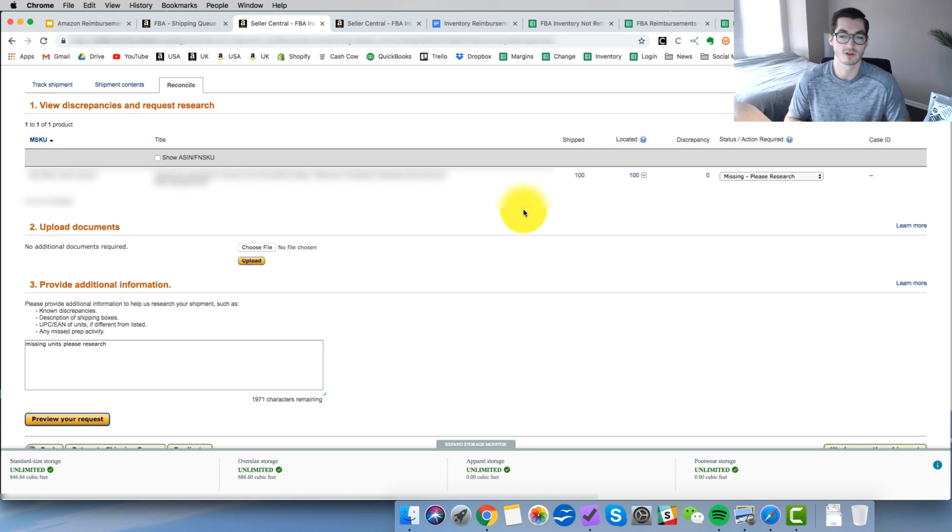You're basically looking for some sort of document here that confirms that the products were picked up and delivered to Amazon. They were at least picked up, they were put in motion, and they were delivered to Amazon. And if you can provide those documents, then Amazon will reimburse you for these missing units.